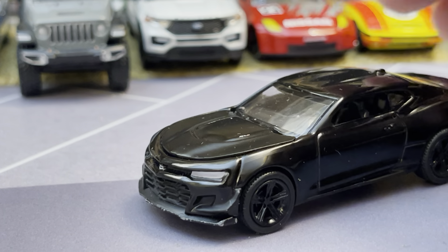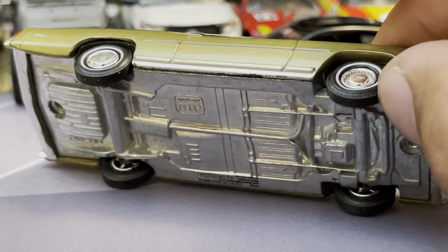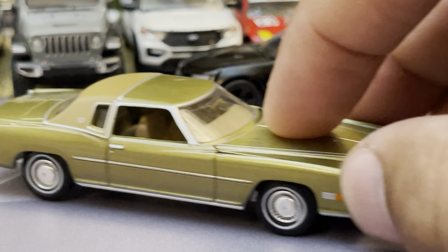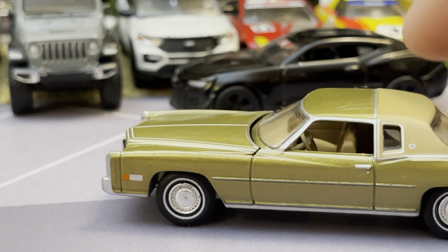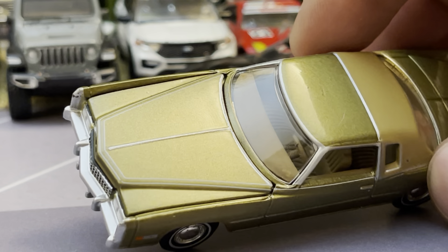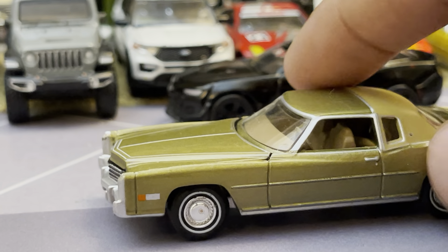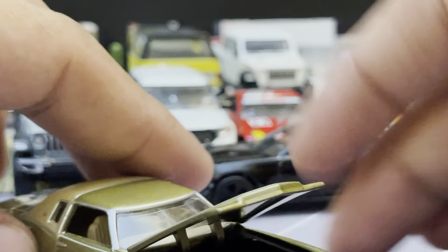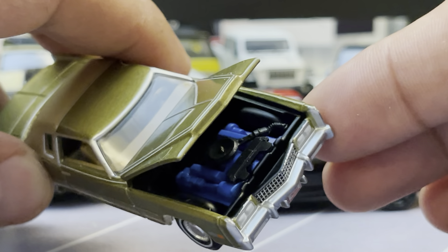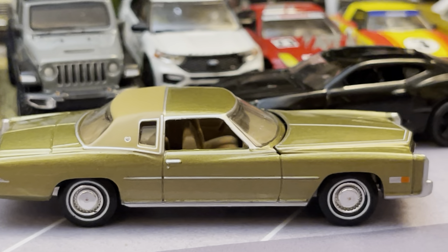Here's the Camaro and then look at this Caddy. Soft wheels — they're going back to these thinner tires, which I don't know if I like as much as the original front-wheel-drive Eldorados that had a fatter tire. Looks alright though. The casting is done pretty good, gold poly looks cool. We've talked about these Cadillacs before — big block V8 with front wheel drive. They do a great job on the detail work in the engine bay — it looks stunning for a tiny car. Very happy with these as always.